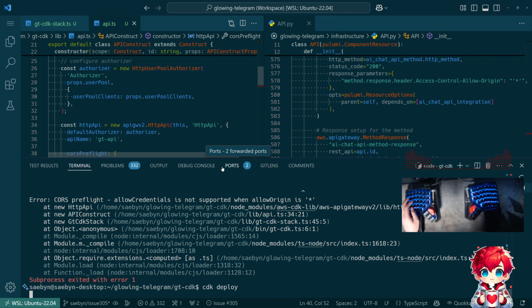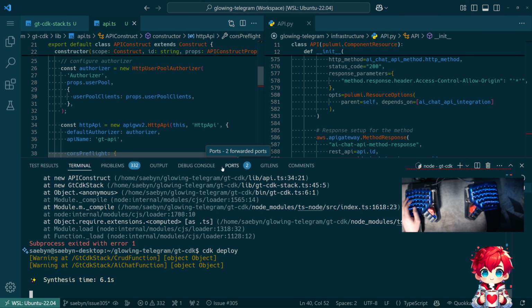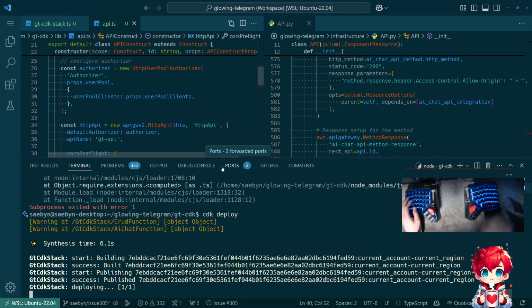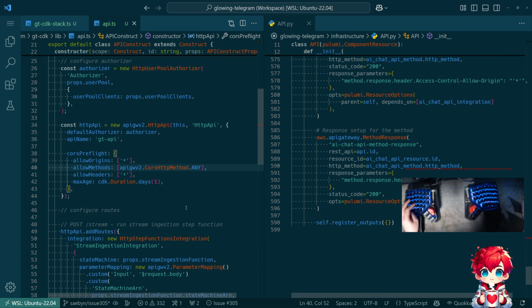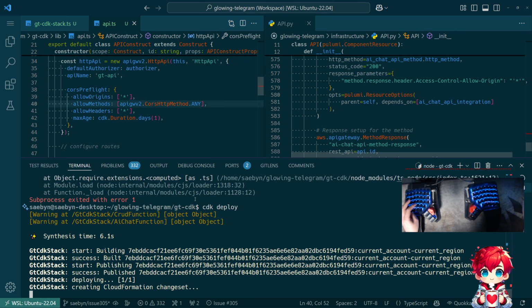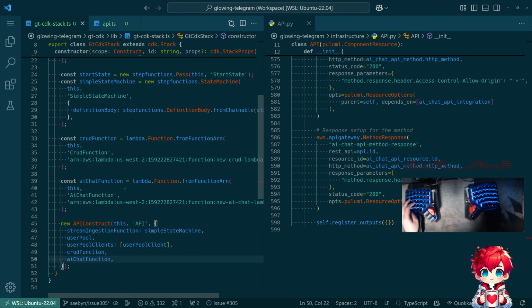Very well. Let's try that. See if that works. There were some warnings. What were the warnings? I don't know. Object. So that's in here.